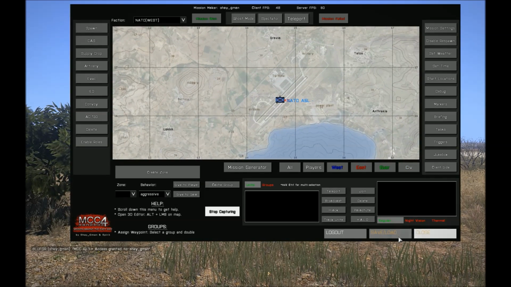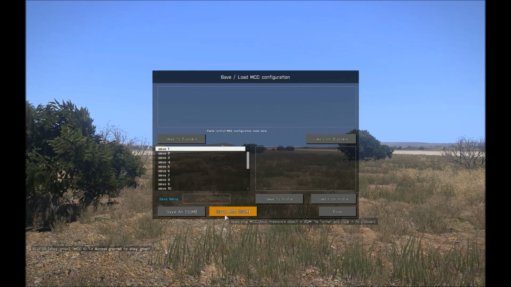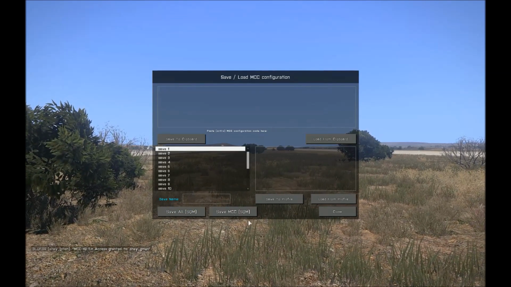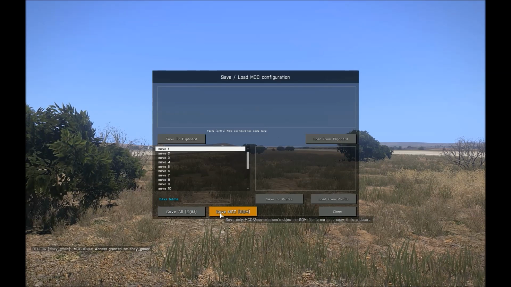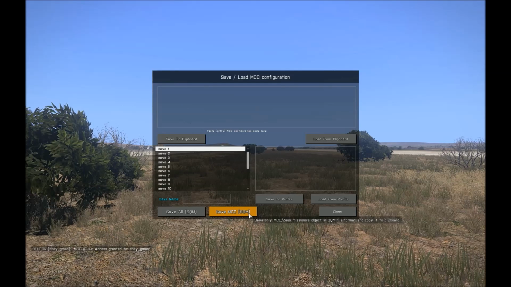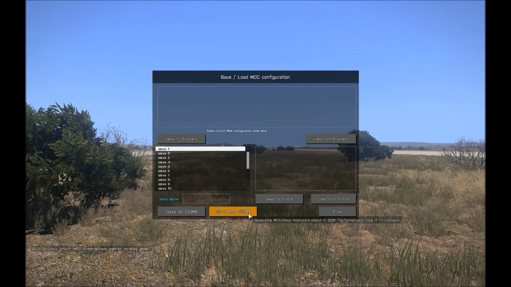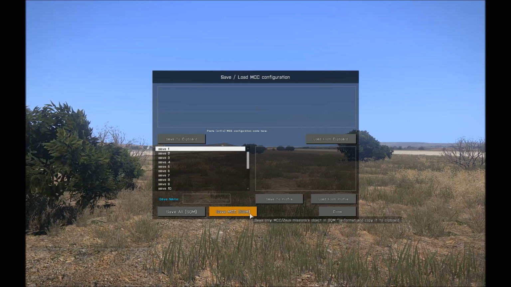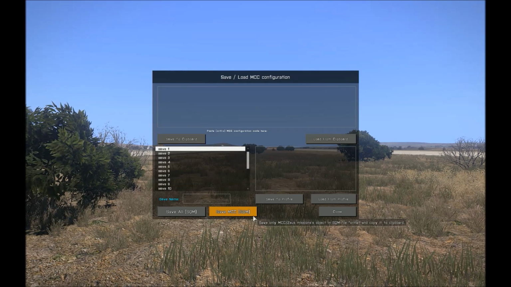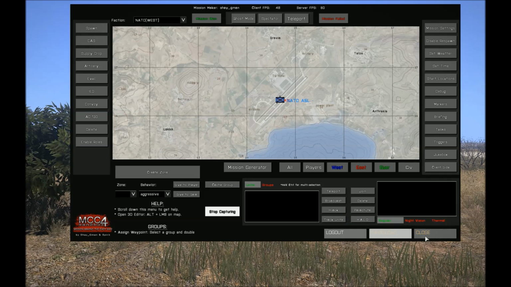The second part that you asked for is the save all to SQM and save MCC to SQM. Save all to SQM, just as it's saying, saves everything in the mission to an SQM file. Save MCC to SQM will only save things that you have put in with MCC or with Zeus. Only the things that you added to the mission will be saved to an SQM, so you can work on a mission, add a few things, save to MCC, and do that again and again and again.